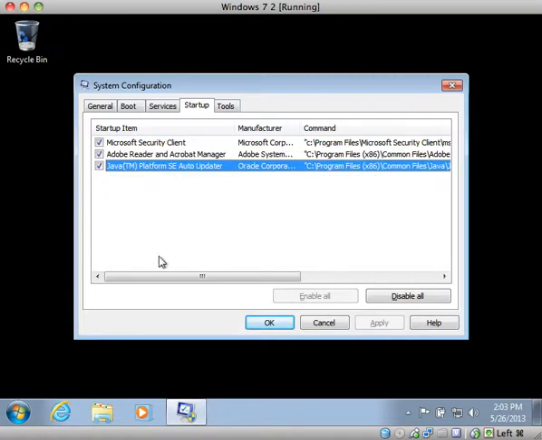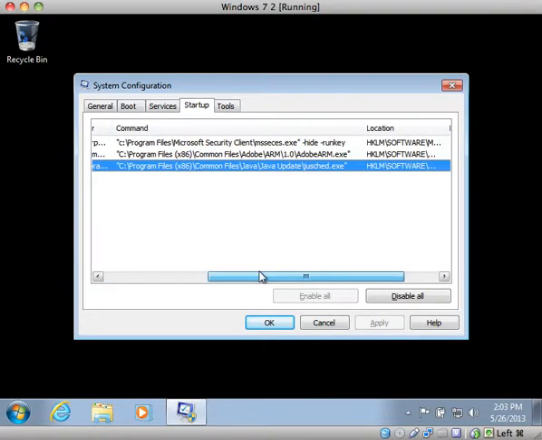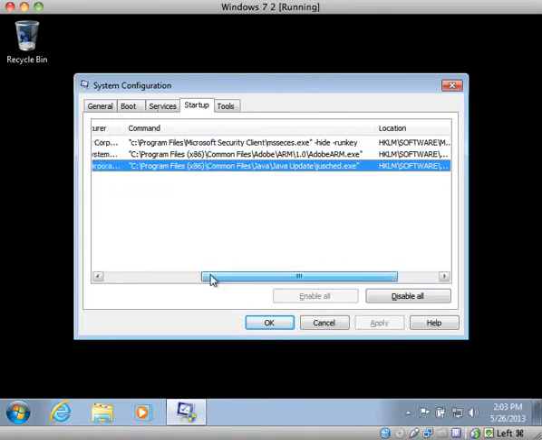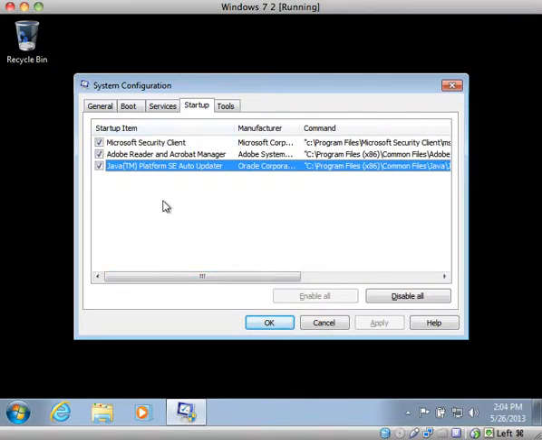And also with the Java program, it's going to, every time I boot up, start this program and then check if there's a new Java update. Again, I can just do that manually. I don't really need these two programs running in the background. Sometimes you might have a bunch of toolbars running here, or you might have an instant messenger client here. Generally, I don't want those started automatically at boot.